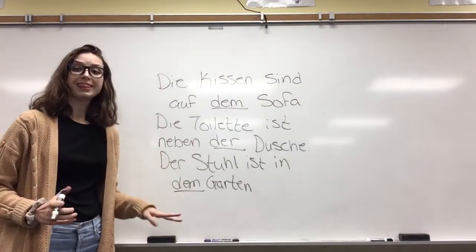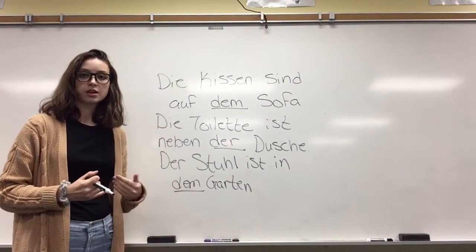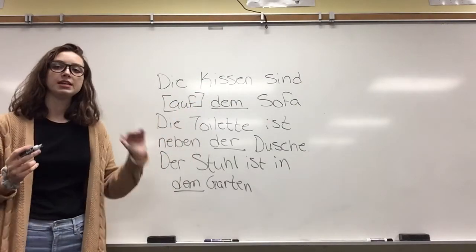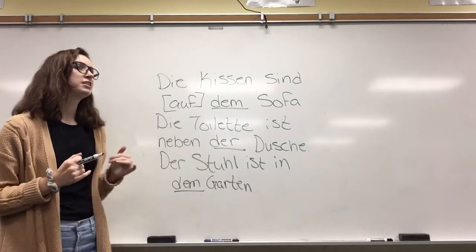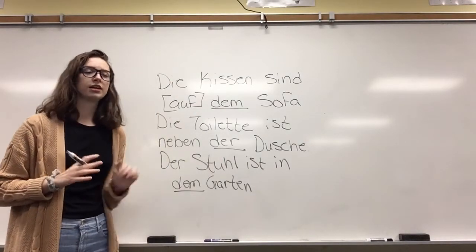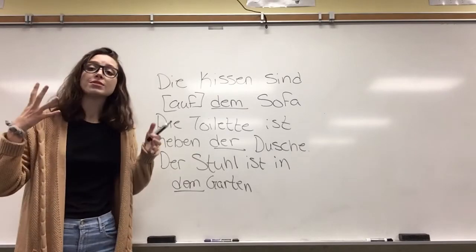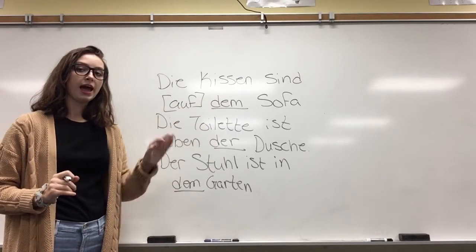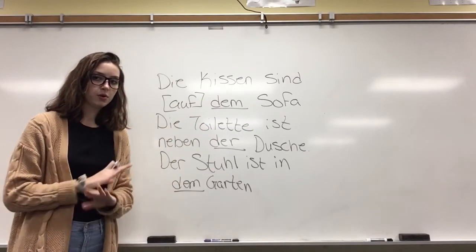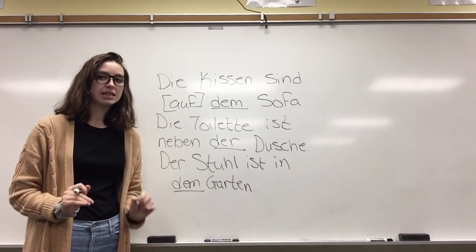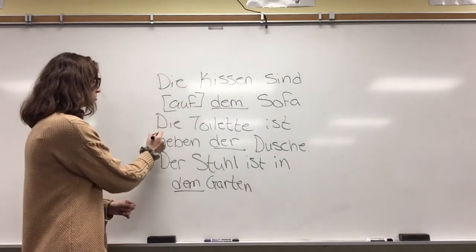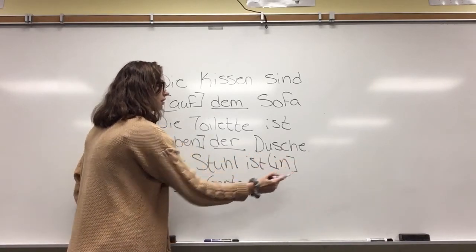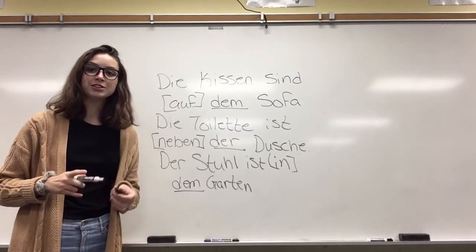So, that's how our dative works. If you use any of our location prepositions, auf, neben, unter, zwischen, vor, hinter, an, über, in, if you use any of those, the word that immediately follows it has to be in the dative. No ifs, ands, or buts. It has to be in the dative, okay? So, there is your nice refresher, and hopefully this helps you on your house midterm. Tschüss.